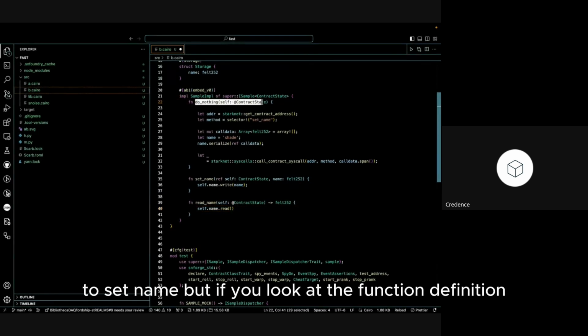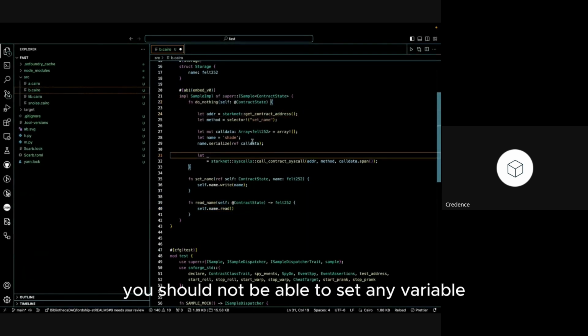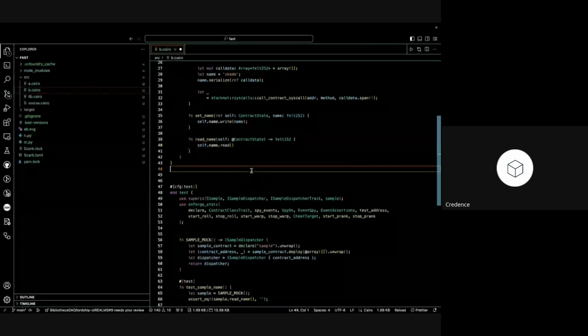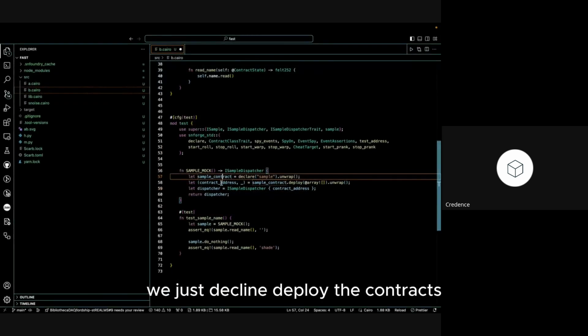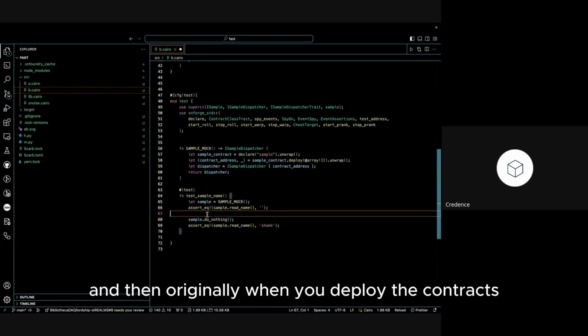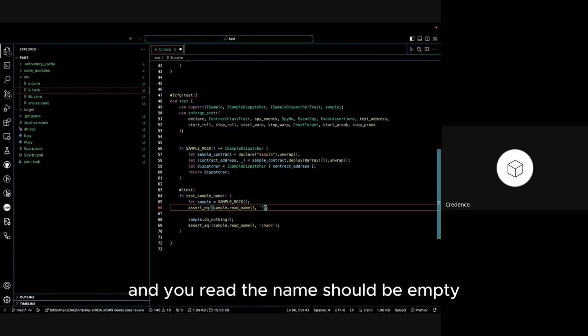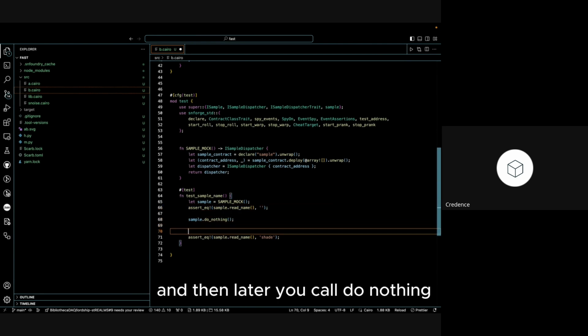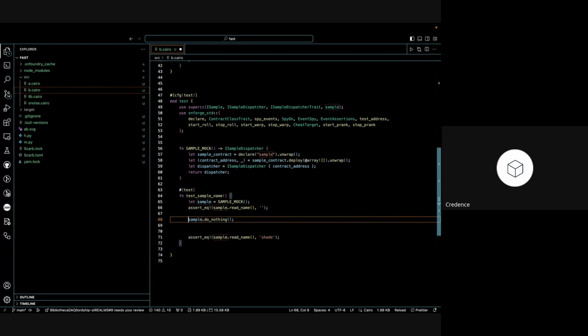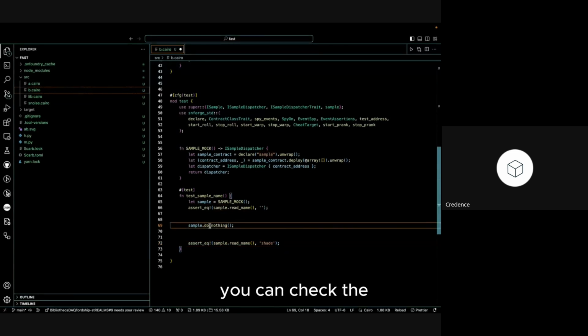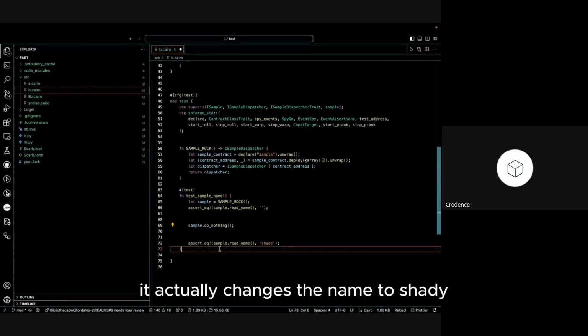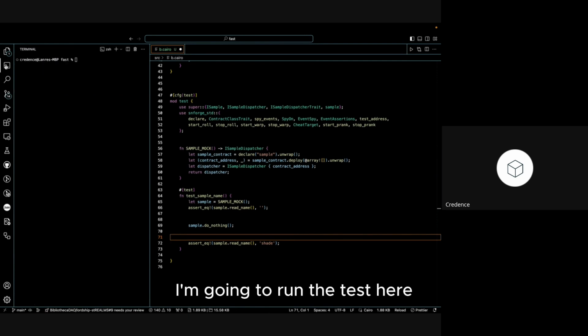But if you look at the function definition, it should look like you should not be able to set any variable. Then we can test it: we just declare and deploy the contract. Originally, when you deploy the contract and you read the name, it should be empty. Then later you call do nothing, which should do nothing. But when you check, you can see that after calling this do nothing function, it actually changes the name to Shadi. I'm going to run the test here.